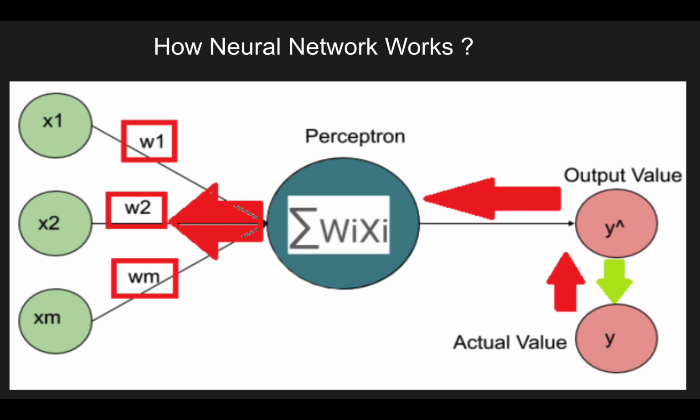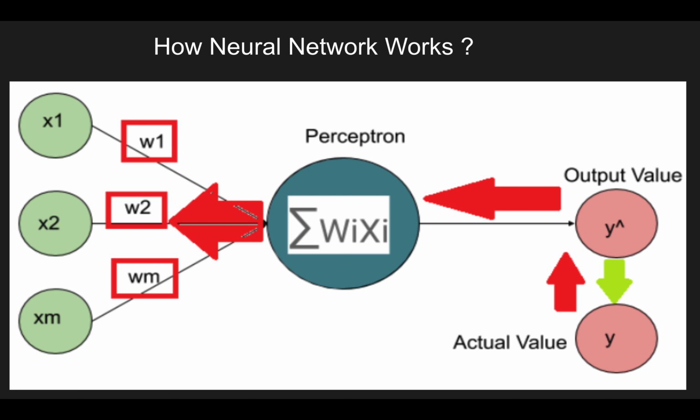That's it, because you are just calculating w1 x1 plus w2 x2 plus w3 x3 and so on, doing the summation, then applying the activation function and getting the required output. This is the basics, because the main focus for you will be to know how the neural network works and how the weights are updated during backpropagation.